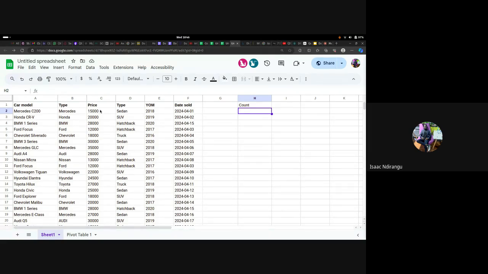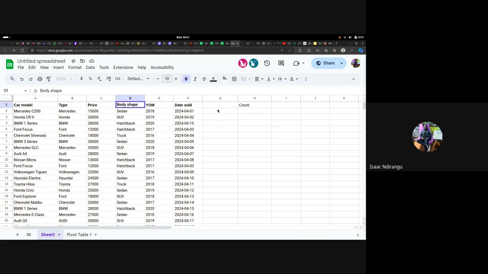Because in this case, we don't have any unique identifier. Maybe it's a dummy data set for a car selling company. It has the car model, car type, price, body shape, the year of manufacture and date sold.